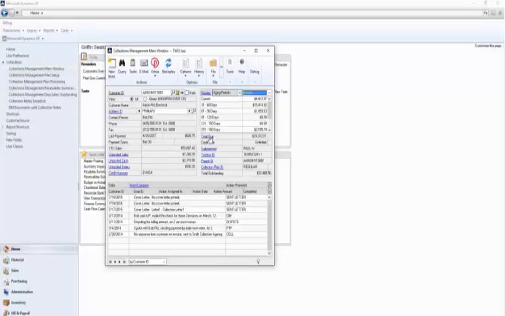We then have the total due here, and that's going to be the total amount of what's been invoiced to the customer and what they owe. You can see below that we have a credit limit, salesperson, and territory ID, and those are just standard GP fields.